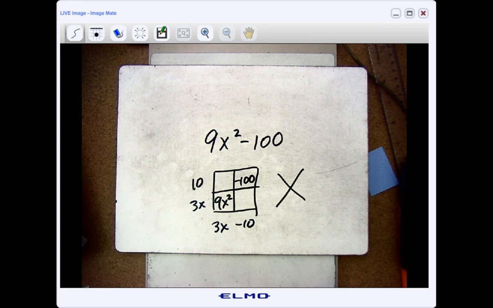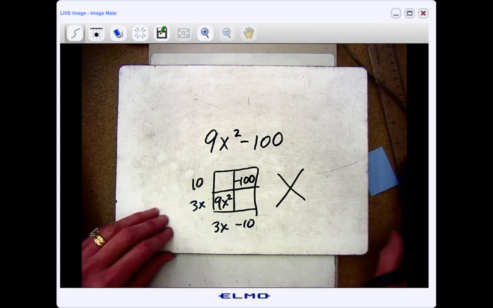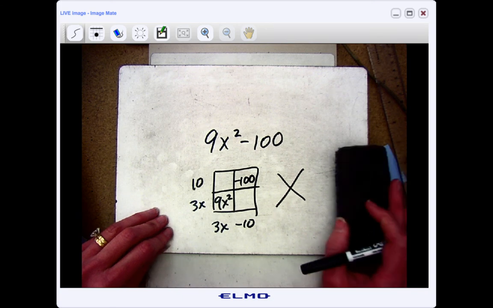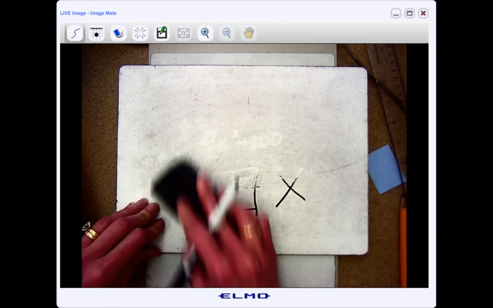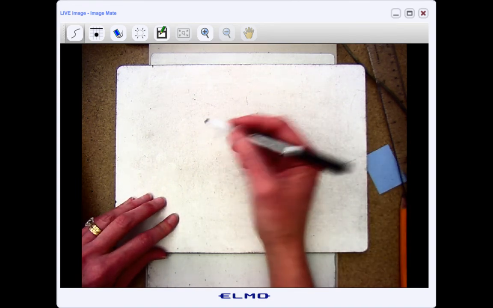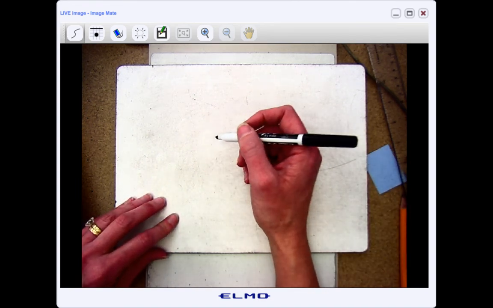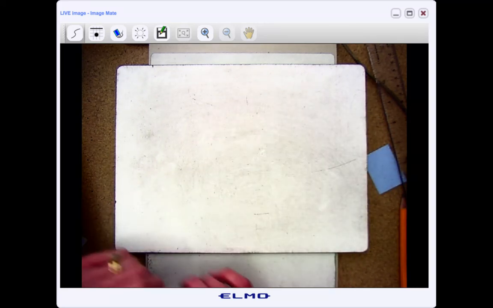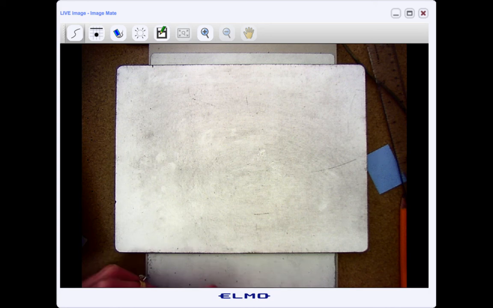Just playing around with some things. So if you want a little bit more on that, if you look in your book at question number 47, it kind of goes over it. If you Google probably any kind of lesson on difference of two squares or perfect square trinomials, I'm sure the Khan Academy has a couple more examples for you.